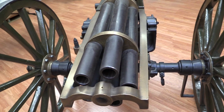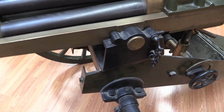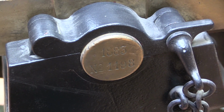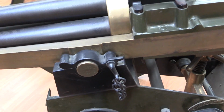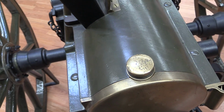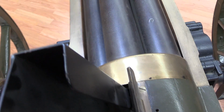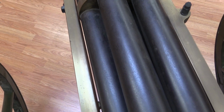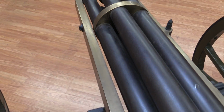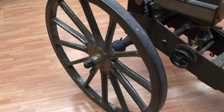Anyway, what is a Hotchkiss revolving cannon? Well, aside from being about the coolest thing you can possibly put in your living room, this is a creation of an American guy by the name of Benjamin Hotchkiss. He was an artillery designer, and he came up with a number of interesting innovations in the United States, and wasn't able to get any significant interest in them. He thought, as did more than a few other Americans around this time period, "You know what, I'm never going to make any serious military sales here in the United States. This is a backwater of a country that's never going to go to war because there's the big ocean between us and everyone else." So he went to France. He took up residence in Paris in 1867, and started working on some of his ideas there.